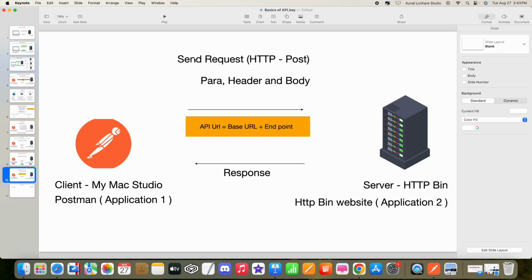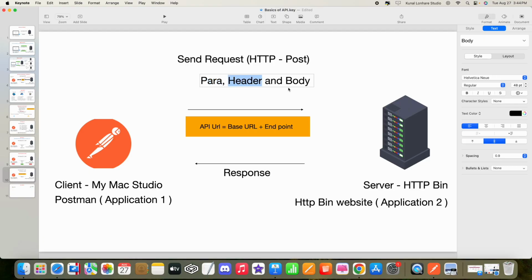And I told you that when we send something in the request, we share some parameters, headers and body. Right now we just shared the body, to give the server more information about what it should create.